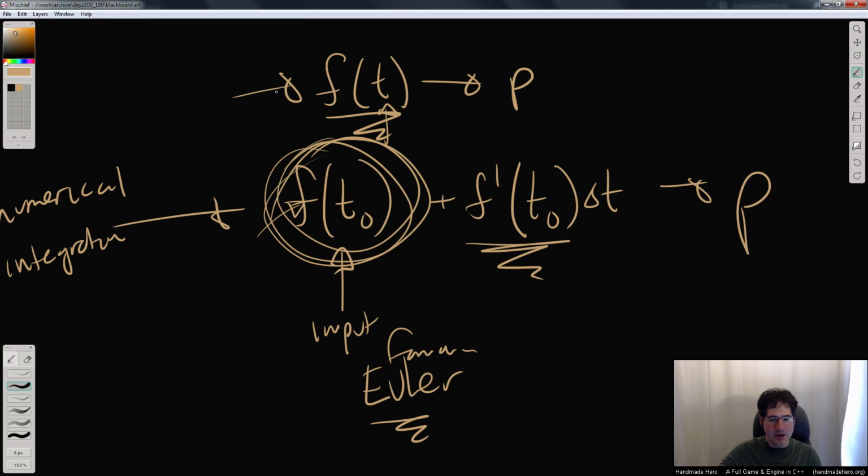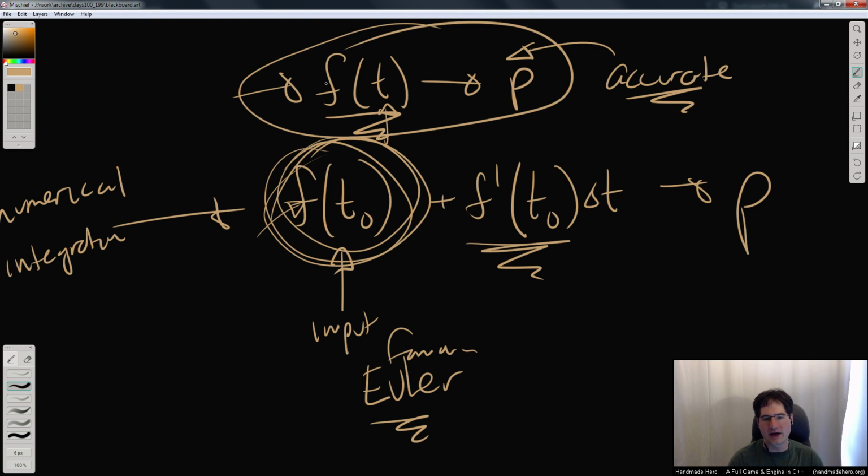Whereas with that hop, well, the hop, we know from when the hop starts to when the hop ends, it's that exact curve. We don't have to do any kind of that updating. We can evaluate directly. These are always these nice, super accurate, beautiful things. When you can get away with writing an explicit function for an animation, you're loving life. It's great. But a lot of things we want to do in games just realistically aren't that.